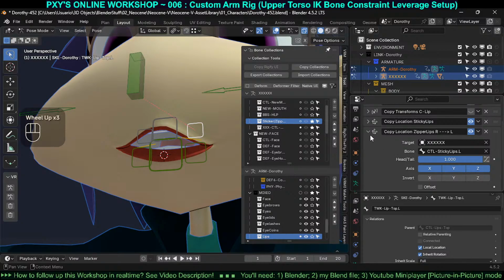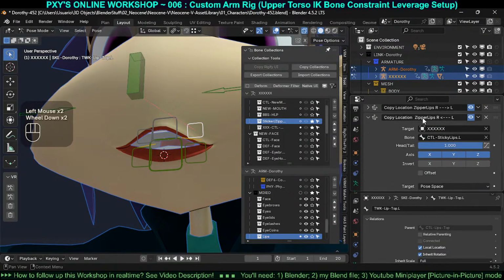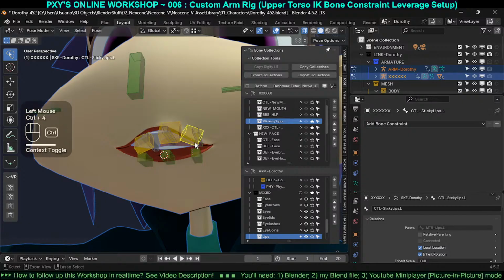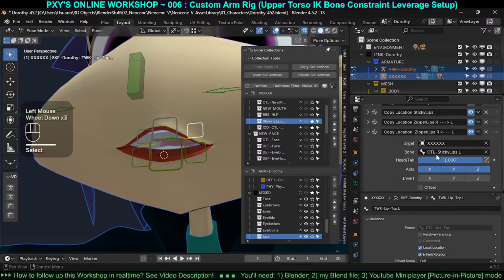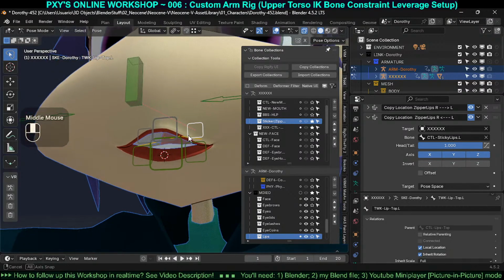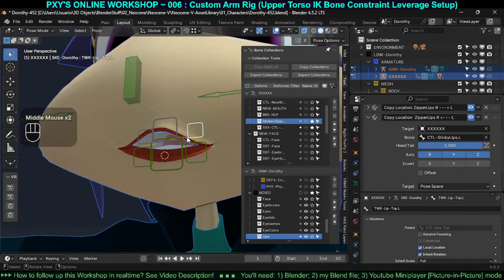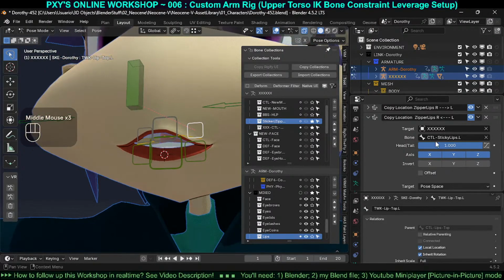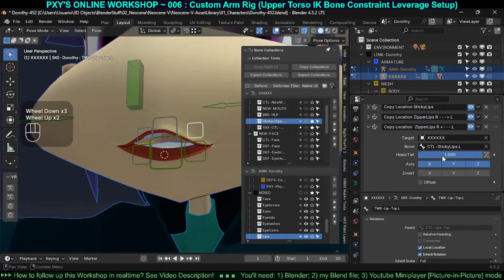It's a copy location. It can't be a copy transforms randomly because the orientation of these bones might not be the orientation of the tweaker. So the tweaker will try to match the rotation to disrupt everything. So this is why just copy locations, unless you can make sure the orientations are matching all the time. But then you need to do probably something in advance, and I don't think this is a good idea. So just copy location is, I think, sufficient.